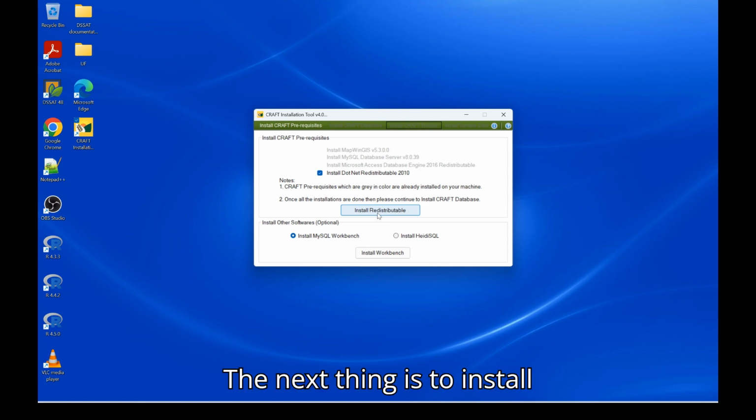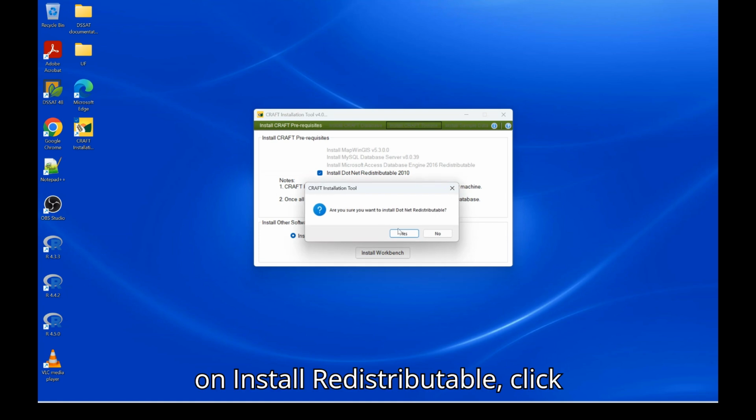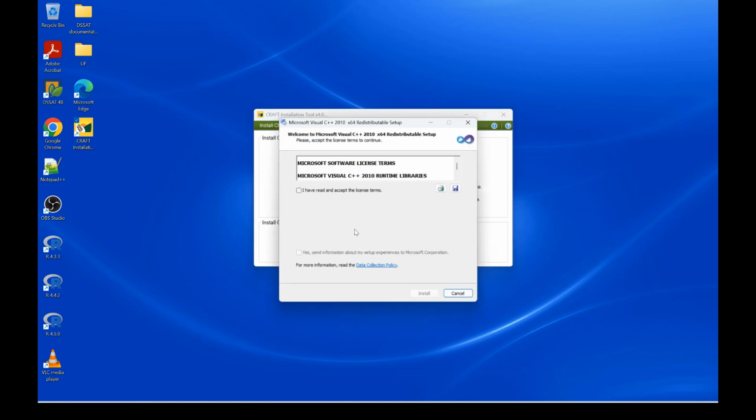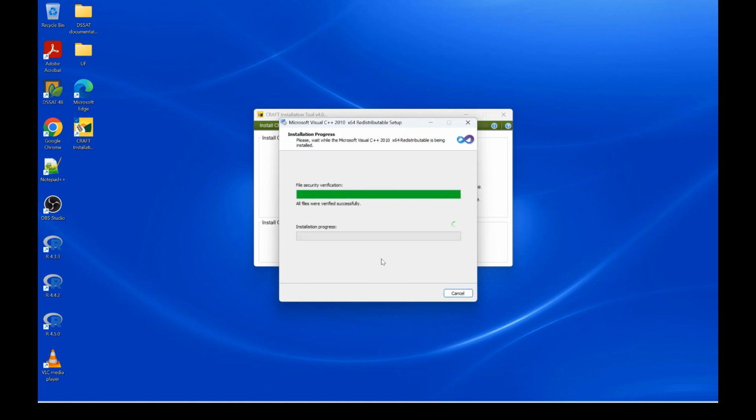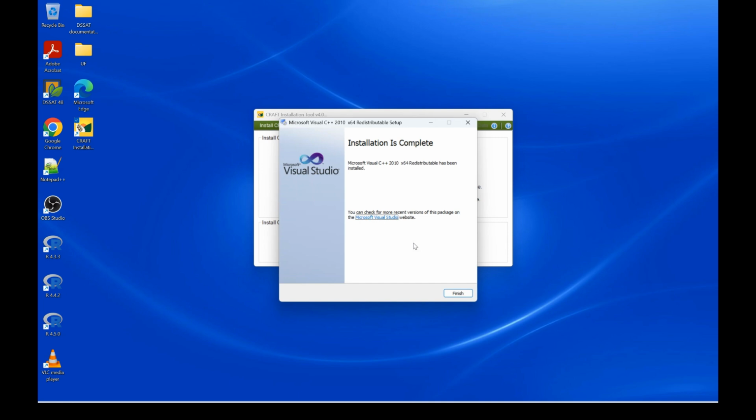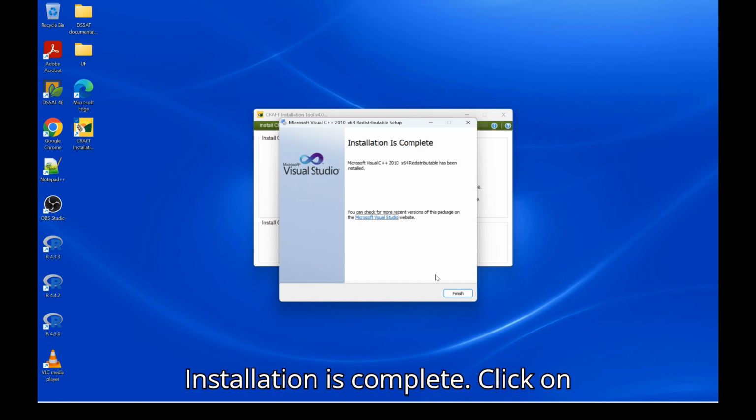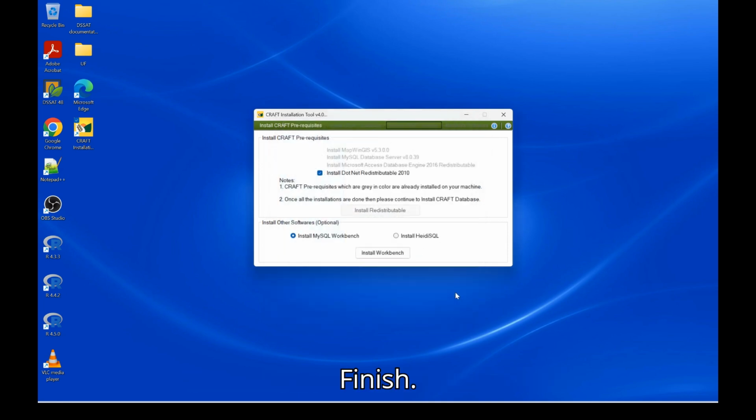The next thing is to install Redistributable. So you click on Install Redistributable, click Yes, click here and click Install. Installation is complete, click on Finish.